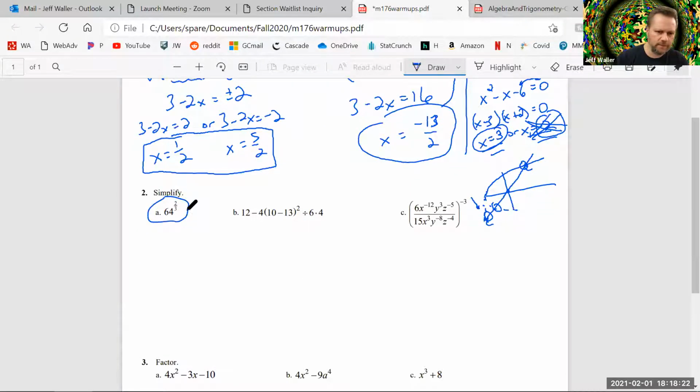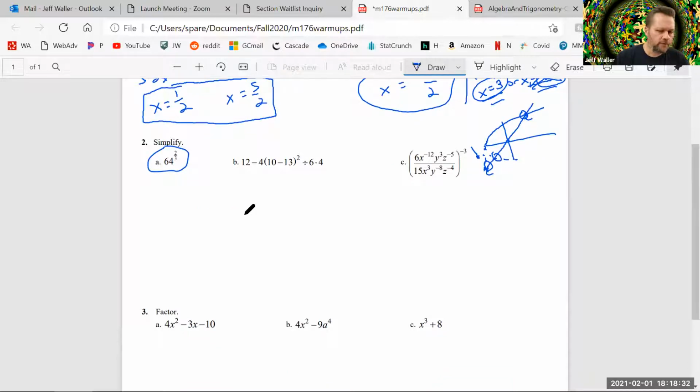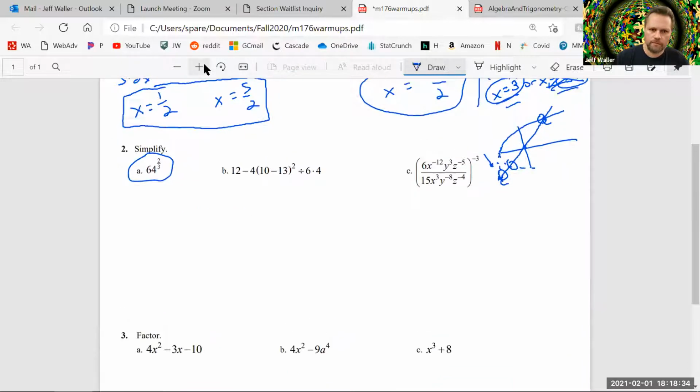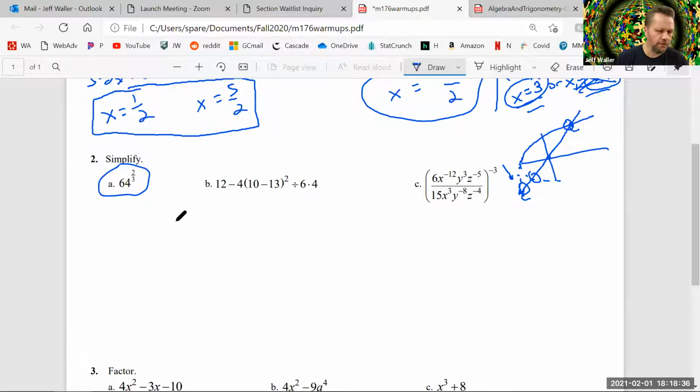What does this mean here? The square root and the power. It's not the square root, it's cubed inside of a cube. I forgot the term. I think it's a cube root of 64 squared. There you go. Yeah. So the way to remember this is that roots are on the bottom, powers are on the top.